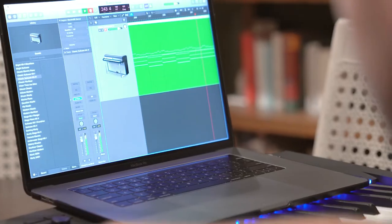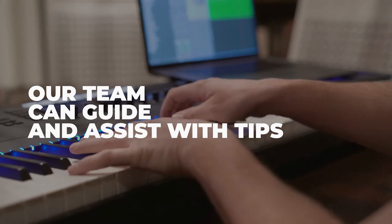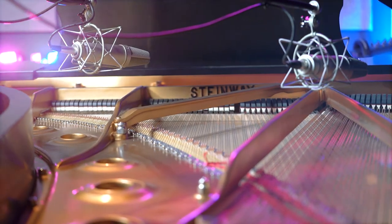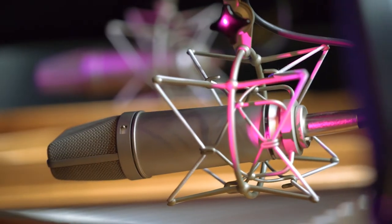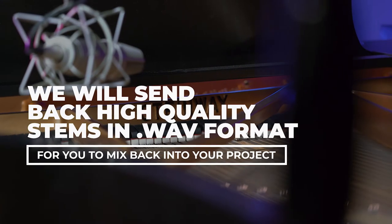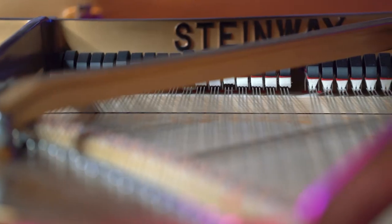Take your time perfecting your MIDI performance. Our team can guide and assist with tips on adjusting your velocities to make the most out of the beautiful dynamic range of the Steinway Model D. Your performance will be captured by top-of-the-line microphones running through best-in-class preamps. We will send back high-quality stems in wave format for you to mix back into your project or enjoy your new performance as is.